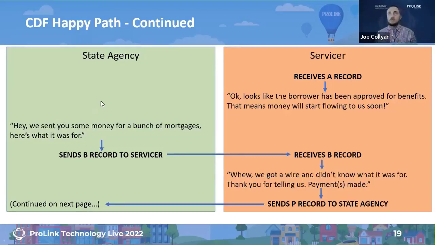And so on the servicer side, they receive the B record, and with a little dramatic liberty, they say, we got a wire and we didn't know what it was for. Thank you for telling us. We have applied those payments. When the servicer applies those payments, they send a P record back to the state agency, or one or more P records to the state agency, right?